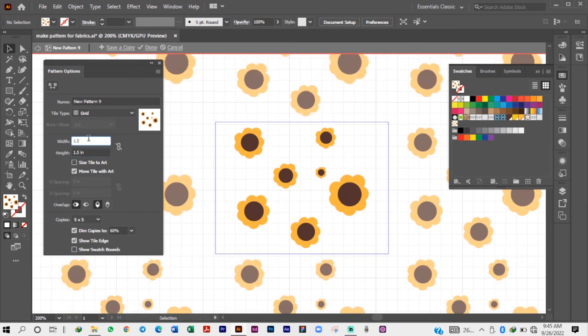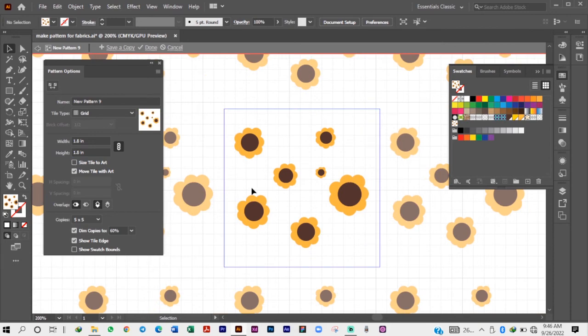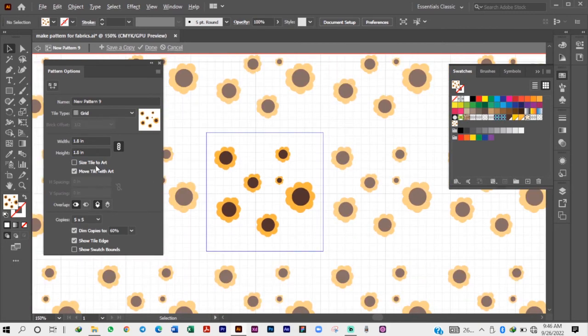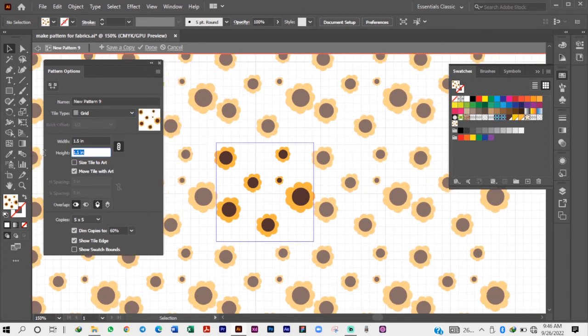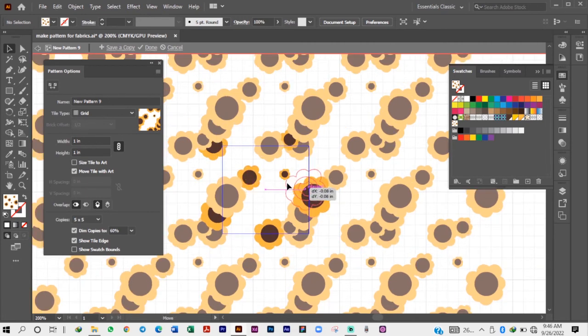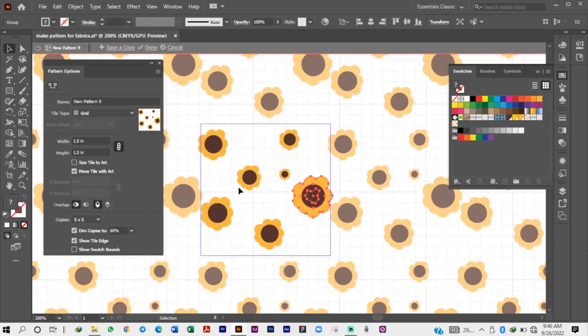1.5. We can always lock this so that it changes according to what we want. Let's try 1.8. Okay, so I think this is quite enough of a spacing. So now if we don't want this to be too wide apart, we can always leave it at 1.5, and we can always even take it down to 1 and let everything overlap, right? So once everything is overlapping, we can really do something beautiful with it, right? But let's do something simple for now. So we have our 1.5.